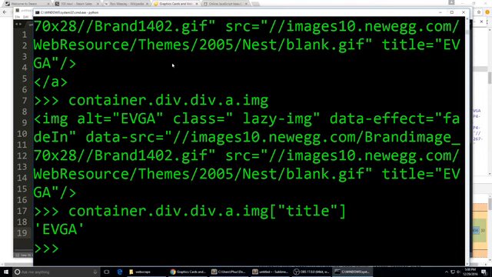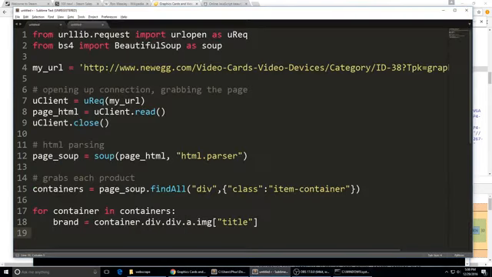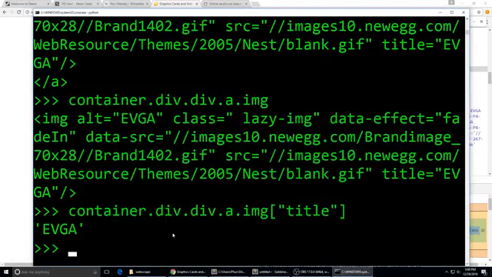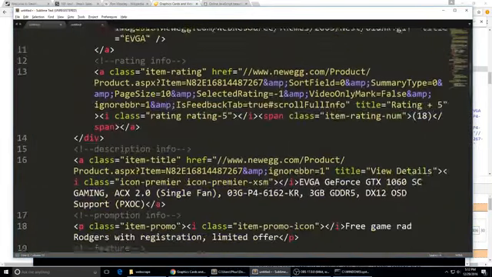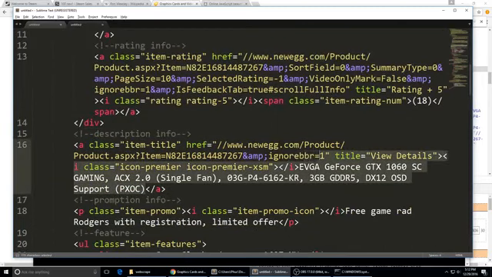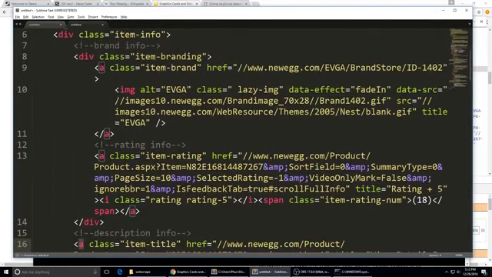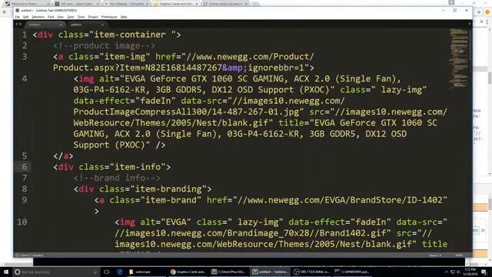So what else do I want to grab while I'm inside of this thing? Let's grab two more things, just to have a really good CSV file, because a CSV file with one column seems a little tiny bit pointless. All right, the next thing I want to grab is the name of this graphics card, which is right here. And notice that it's embedded within this A tag, and this A tag is embedded within this div tag, and this div tag is embedded within this div tag.